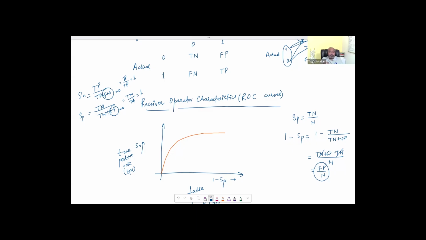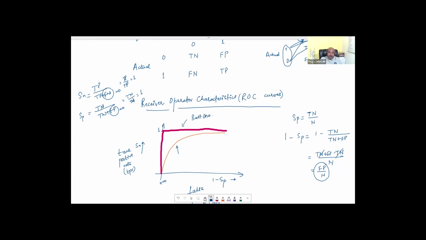If I have to plot that on this chart, how will that curve look? Let's have a look. When I do 1 minus specificity, 1 minus 1 is 0. It means the x-axis is 0 and sensitivity is 1. So the best curve that you're going to get is going to be something like this. It's going to be vertical till this point of 1 and then it becomes horizontal. So this is the best ROC curve that you can get, and the one you see here is the practical ROC curve that you are getting. This is the best one.